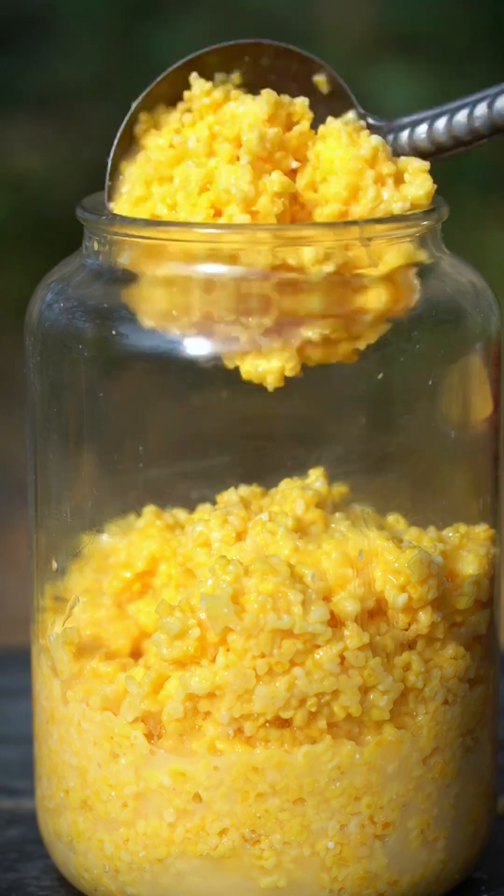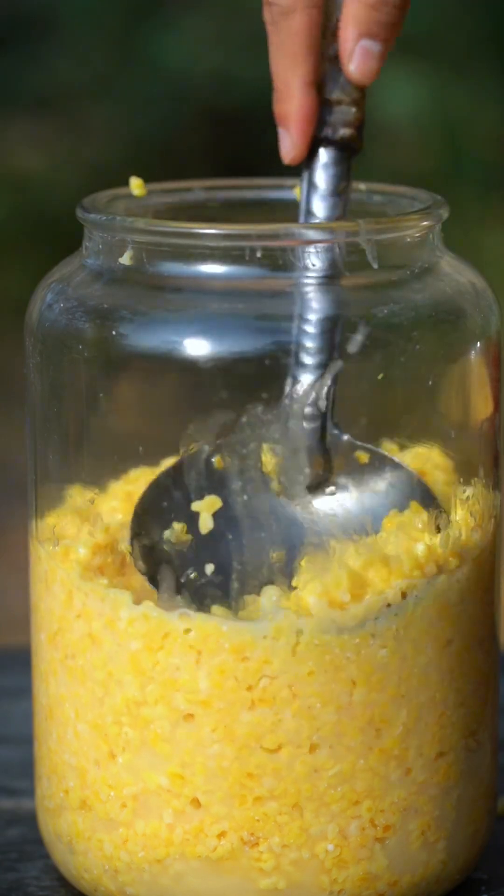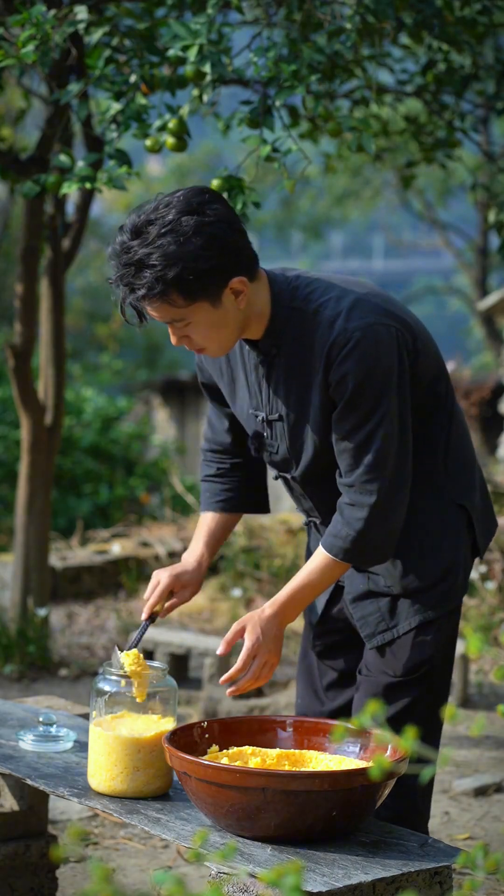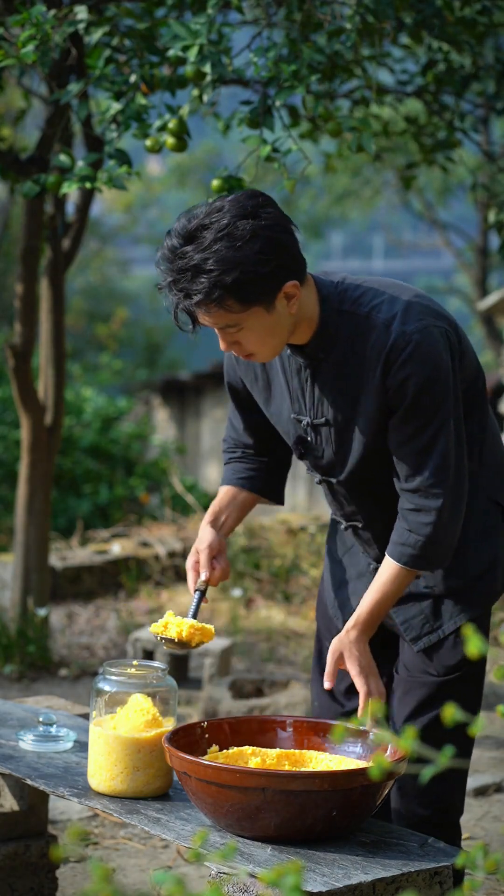I will get the water quickly. I will use the water to make it, and we will do it in the water way. It will look like a little bit. It will be washed in the water, clean and light. And it will be made with water. It will be thick when I use water. It will be nice.